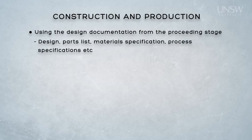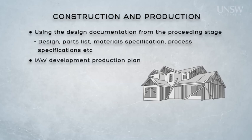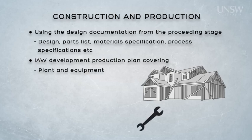In parallel with the preliminary and detailed design process, our production specialists and integrated logistics support specialists will have been working with our engineers to ensure that the design is, in fact, realisable. They'll be planning the production and construction effort in order to address key issues, such as plant requirements and specialised equipment requirements. For example, in constructing our house, we might need to ensure that earth-moving equipment, concrete mixers, pumps and so on are available when we need them.